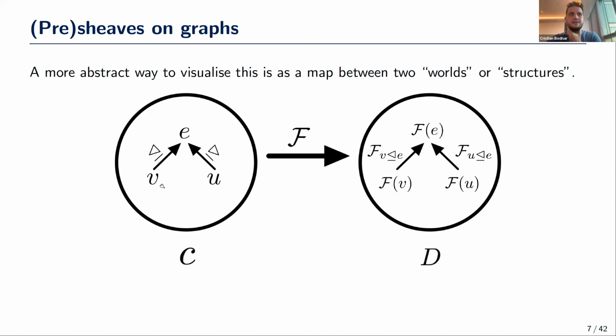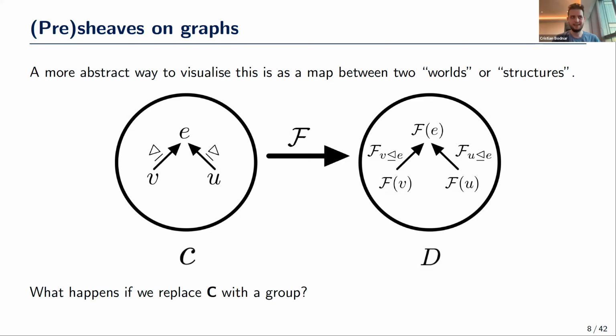So all the nodes and edges of the graph get mapped to these vector spaces. And whenever you have these incidence relations shown by an arrow here, that's mapped to a linear map between these two things. So it's like a translation process from graph structure to vector spaces and linear maps. And this is how category theory looks at this thing. This is the category theoretic perspective of things, but I'm not going to get into that, just in case you're already familiar.